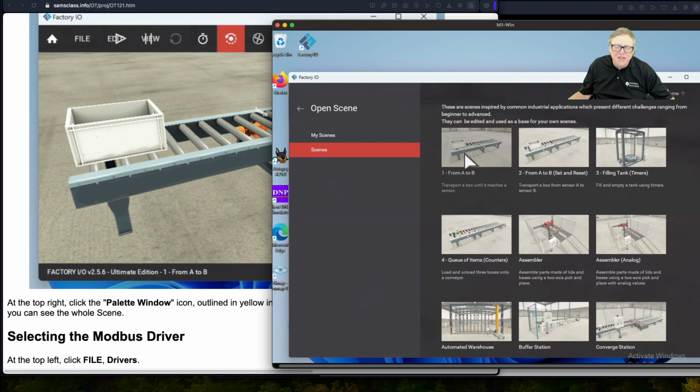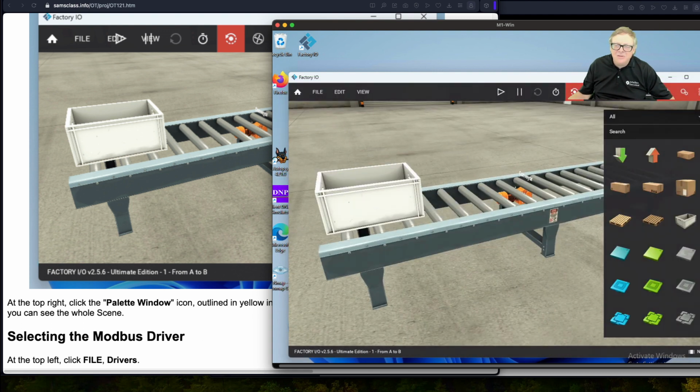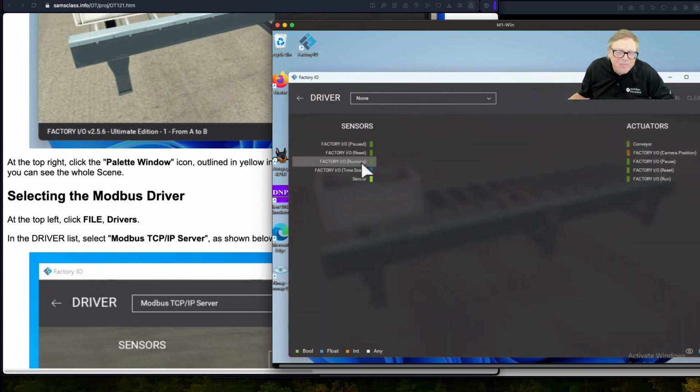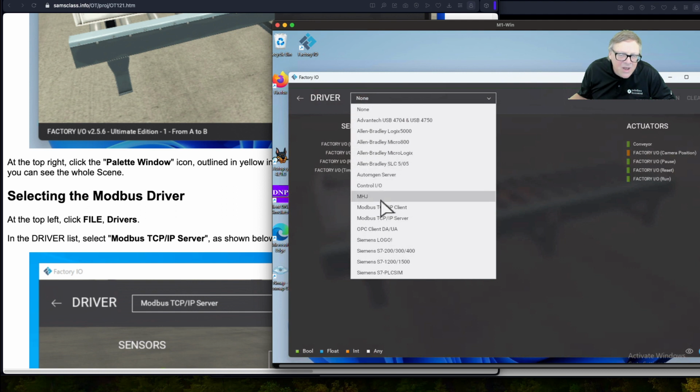Scenes. Scene 1, okay. Now we're going to use the Modbus driver. File, driver, Modbus TCP/IP server.